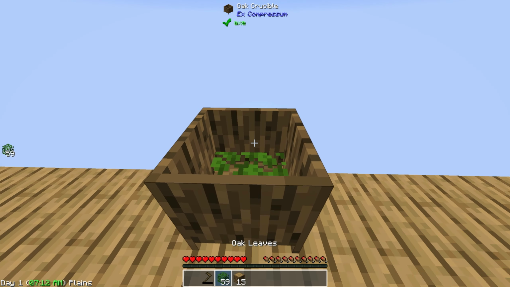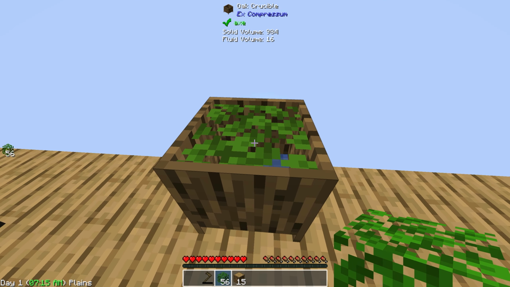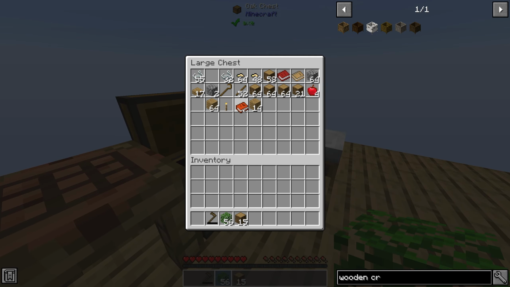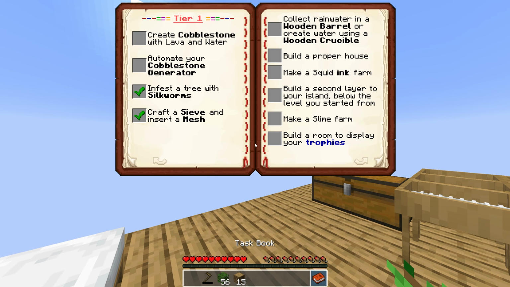Okay, so we have some leaves here. I'm putting those in there right now. And you can see that it is making up some water. So we don't need to have a fire source underneath that. But that does get us through that particular task here. So let's go check that.